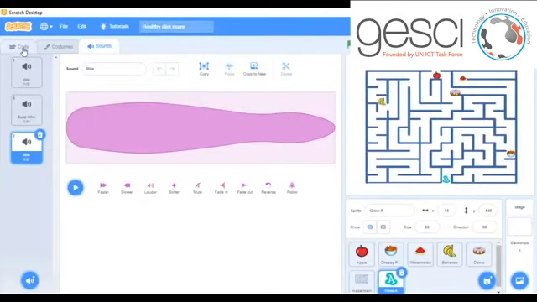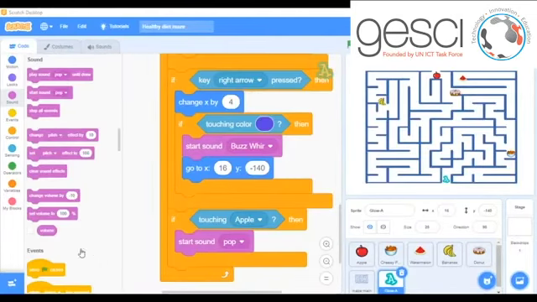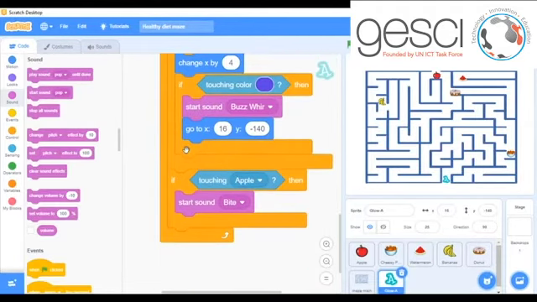Yes, that one. So let's use that. Yep. So we use the bite. Yes. So to show us that Agnes is eating the apple. And then what else will make us know that? Remember, the sound is to make the game interesting. So the game, we said it must have the fun bit, the challenges. It must also be interesting. So that's why we are adding the sounds to make it interesting.